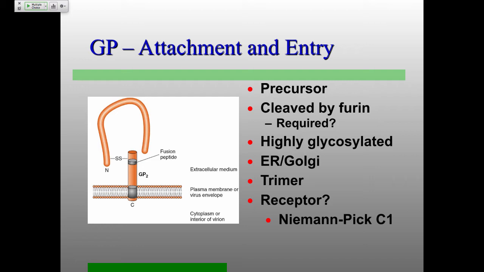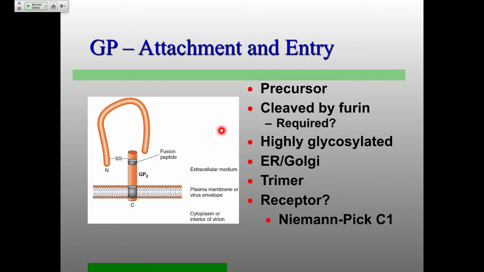Again, this is probably starting to sound like a broken record, but that's good because this is pretty common in lots of different viruses. This is made as one single protein. So this would be the N-terminus here and the C-terminus that will be directly attached here to the rest of your protein. Again, single transmembrane helix. This gets cleaved. The cleavage here takes place through a cellular protease. So this is not using a viral protease, it's using a cellular protease, which may or may not be required for function. Depends on which research paper you read about that.